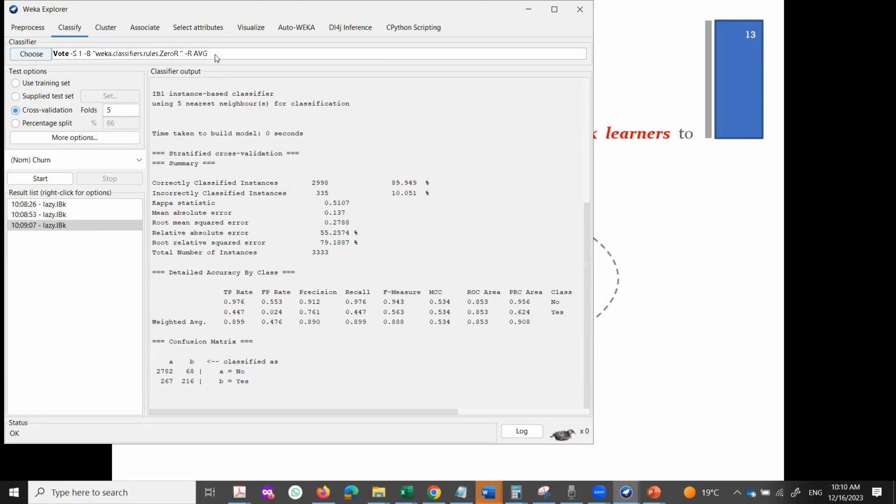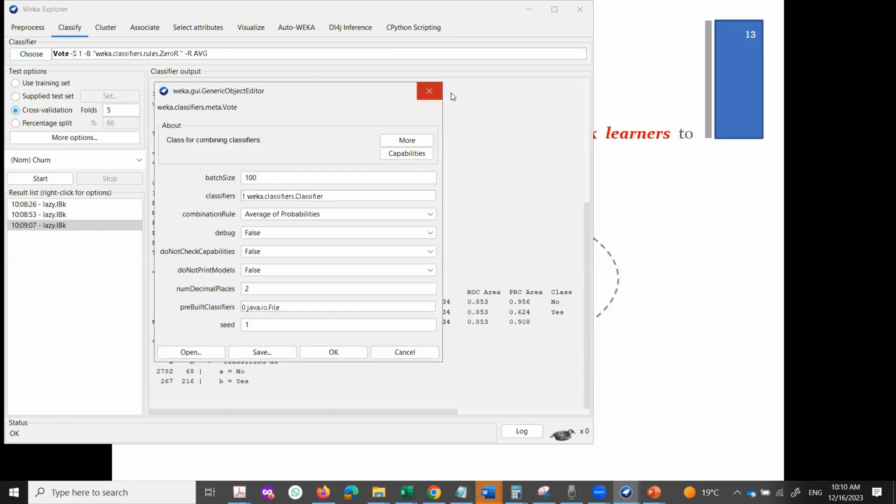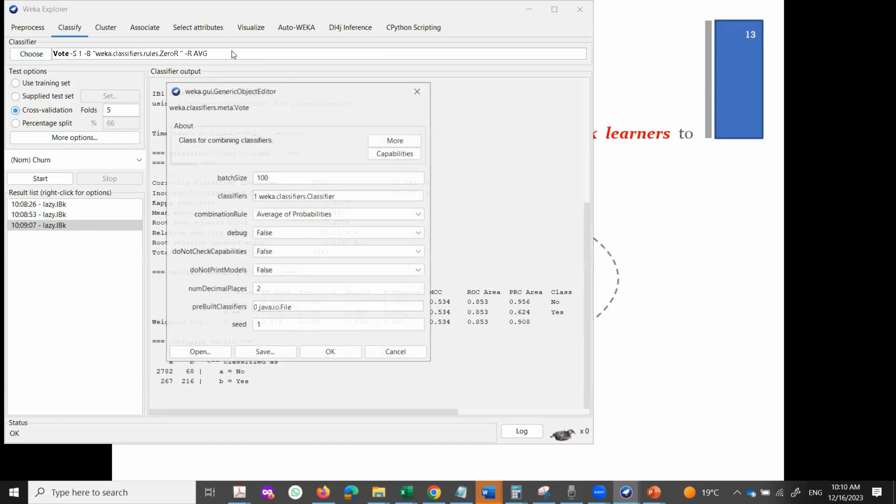Now, how do you build it? You have to click here, then you have to set up your individual models in the system. You can see here classifiers.